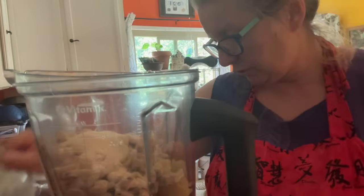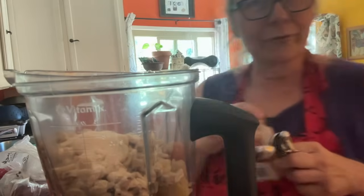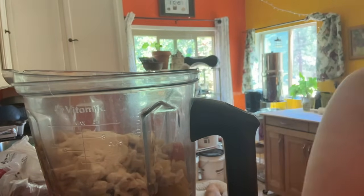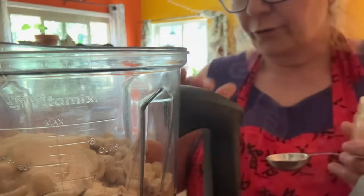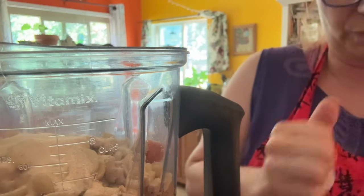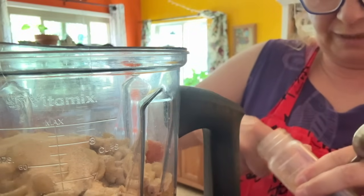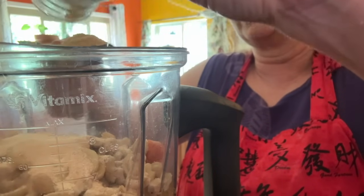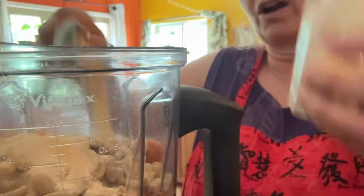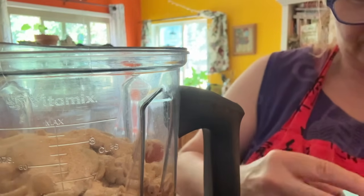Another thing, I love the Kiki's cheese sauce, but I had to clean the filter. Anyway, for her measurements, she does like a teaspoon of garlic powder or something and 2 teaspoons of, I gotta move my seasoning. They're right near the dishwasher and the steam is starting to get to them. Anyway, like 2 teaspoons of onion and a teaspoon of garlic and a teaspoon of salt and 4 tablespoons of nutritional yeast, but I don't do that.